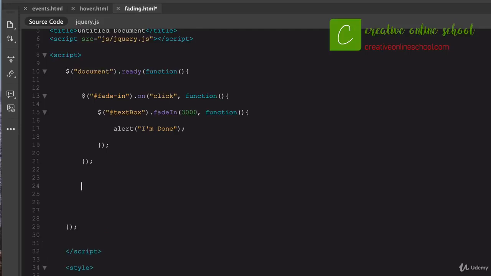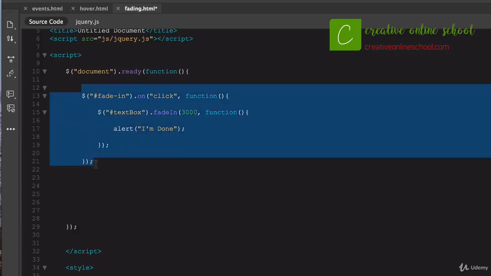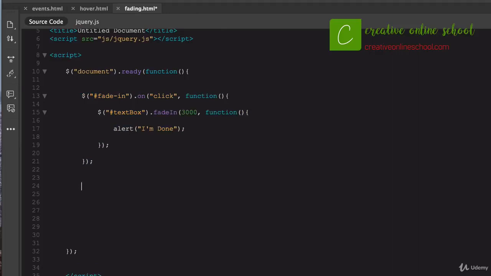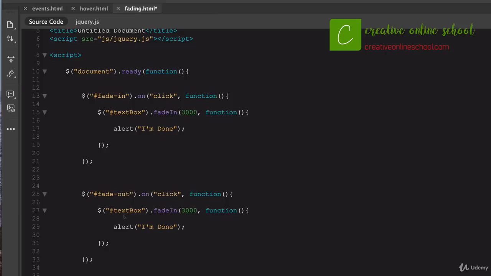And I'm going to do the fade out part now, which is going to be very similar to what I just did above. In fact, I'm going to go ahead and just copy that bad guy and add a couple of returns down here. So instead of fade in, obviously we'll use a new one, new ID called fade out. And again, on click, we create a function here, and we'll still target the text box, the same area. And instead of fading in this time, we're going to fade out. Be careful you don't change that. If you don't change that, it's not really going to work right.